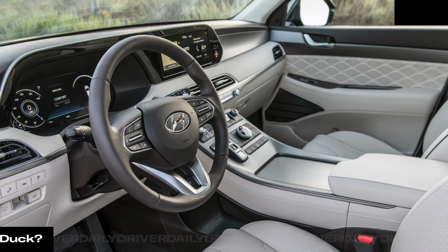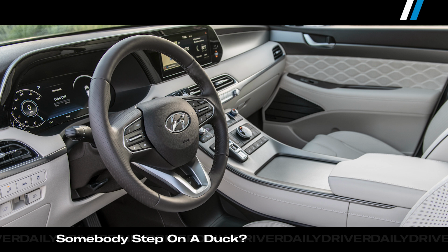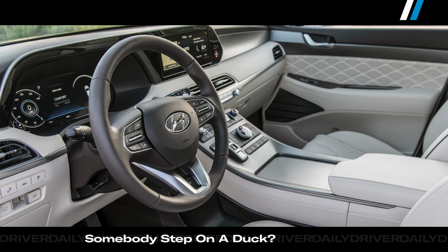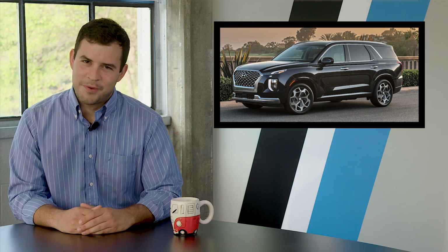Now, the Palisades don't have a new car smell problem, they have an ew car smell problem. Apparently, something in the vehicles is giving off a terrible odor. Some say it smells like stinky socks, while others complain they get a whiff of garlic when they open the door. Now, Hyundai says they're looking into the problem, but investigation by Cars.com reveals that that awful smell might be coming from the head restraints, or worse, by something inside the seat cavities. I'm not going to let my imagination guess what that is.